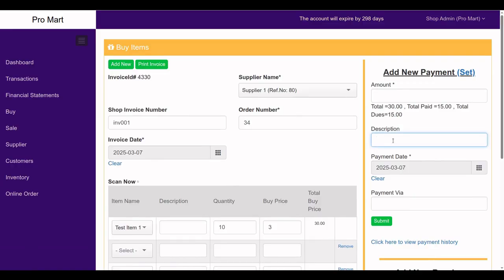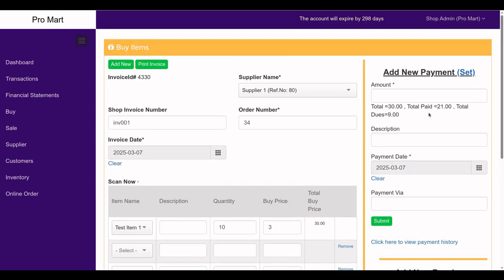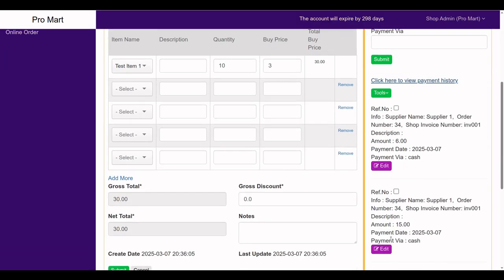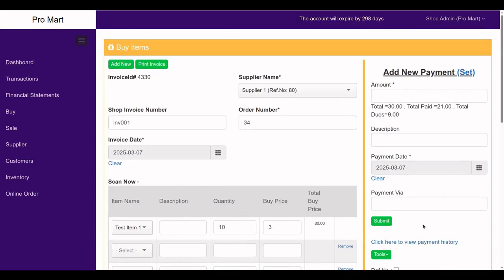And let's say in another installment you pay him like 6, and that also by cash maybe. So all the payment history is listed here, you can find it here, and you can add or delete this payment as per your need.